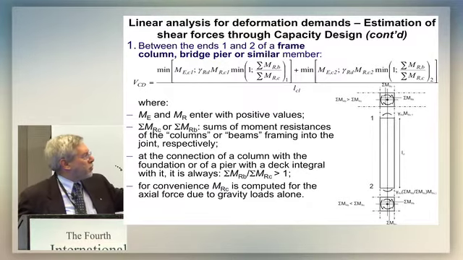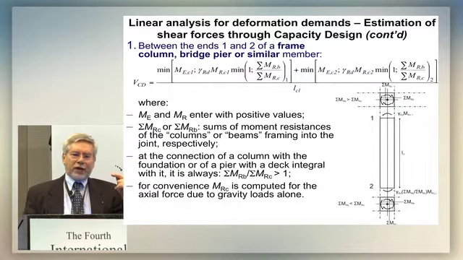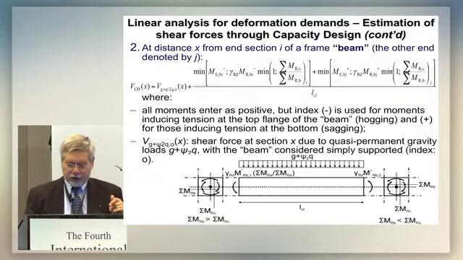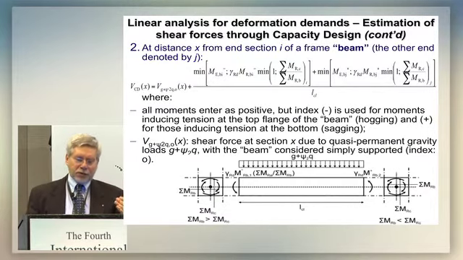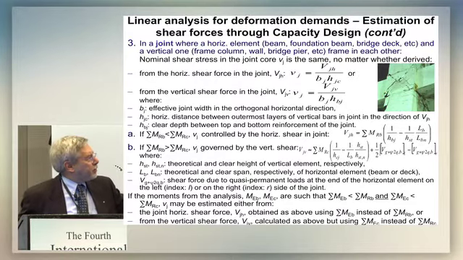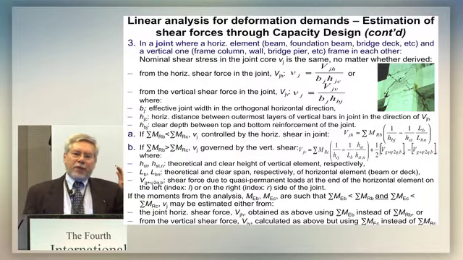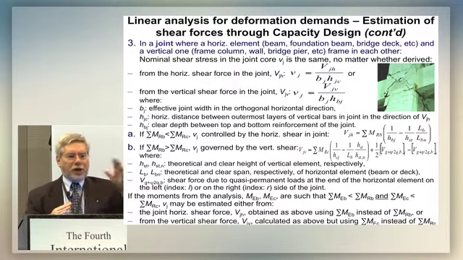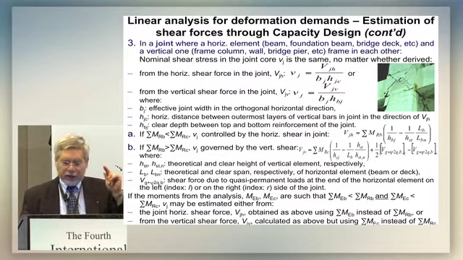And these refer to vertical elements, columns, bridge piers, or similar, where the expressions take into account the possibility that the plastic hinges will not form in the member itself, but in the ones that it is connected to. The same for beams, horizontal members, that is members which also take gravity load. The same for beam-column joints which develop very high shear stresses, with very extensive coverage of that. And by joints in this respect, the model code does not mean only beam-column joints. Pier-deck joints in bridges are also covered by this rule to calculate the shear stresses in the joint.